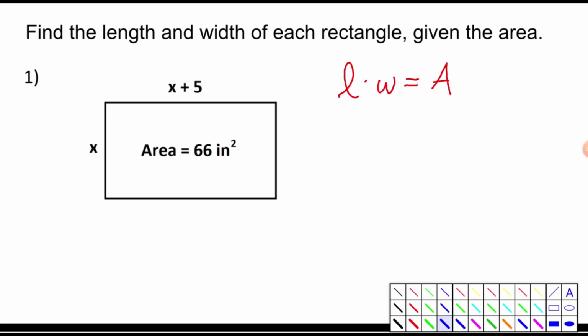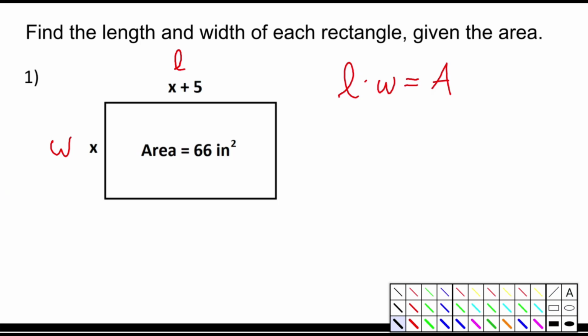Now, some of you are probably like, okay, so is there a faster way, or is there another way of doing this? Yes, of course, there's always another way. So let's try this problem. I'm gonna leave what I had up there so we know the length times width equals the area. But now in this problem, we know what our length and our width is. So this piece will be our length and this piece will be our width. So one thing we can do is just substitute those in right away.